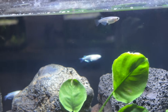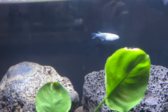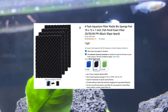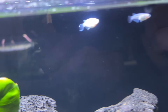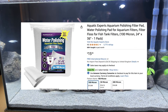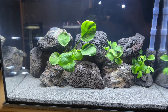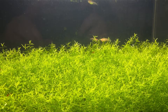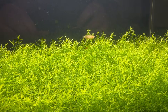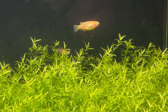My personal favourite benefit of 30 ppi foam is just how cheap it is compared to a lot of other filter media options. You can purchase a large sheet for far less than some of the competing media types and then simply cut it down to the sizes needed. Even when you factor in the additional cost of some filter floss — which is roughly the same price as a sheet of 30 ppi foam — most people will find this works out far cheaper than the alternatives. If you only have one aquarium the cost savings may not be dramatic, but many hobbyists including myself end up with multi-tank syndrome maintaining several aquariums at once, so the savings quickly add up.